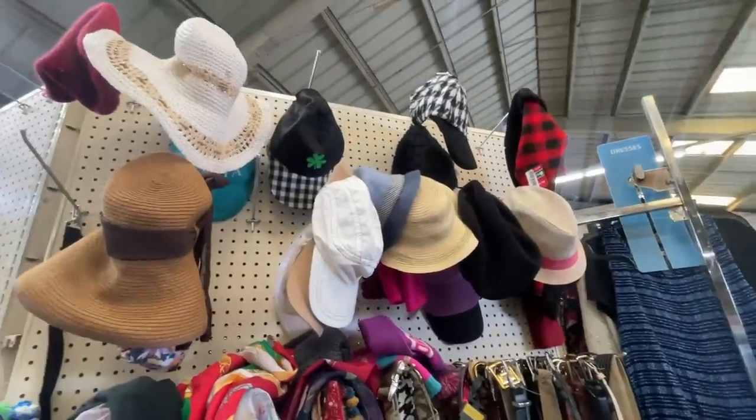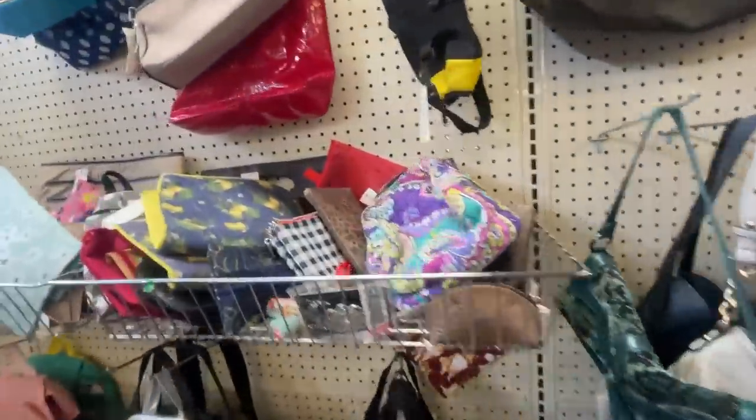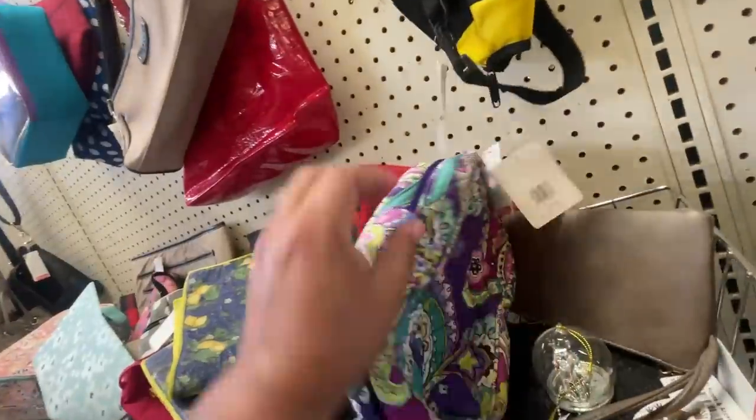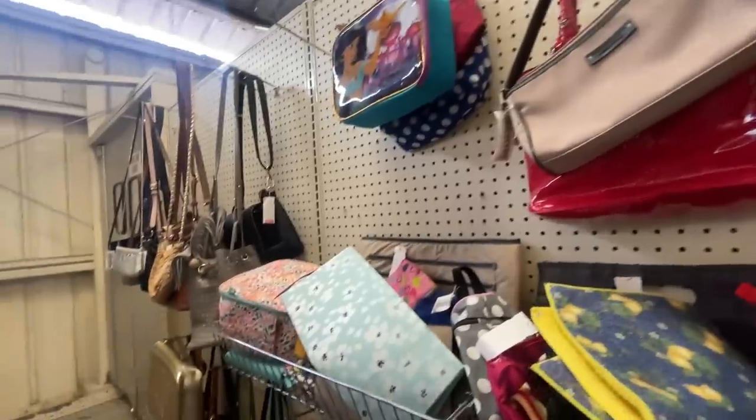Looking over on the side of the wall because I'm looking at the racks that are on the floor level, and they are mainly female. I'm not sure where the male section is, although it is highlighted above me, male, kids, and women, but all I see are women's racks. So looking at the bags, trying to get away from the little bit of people that are in the racks for me to get to.